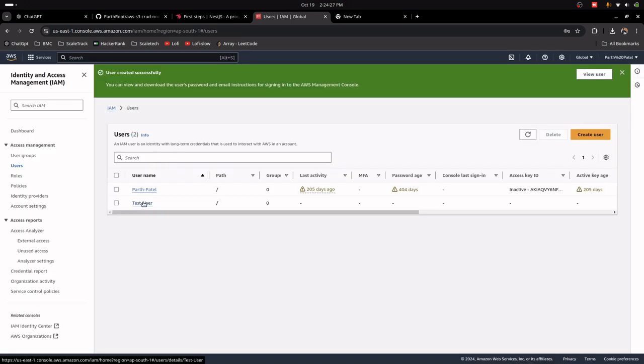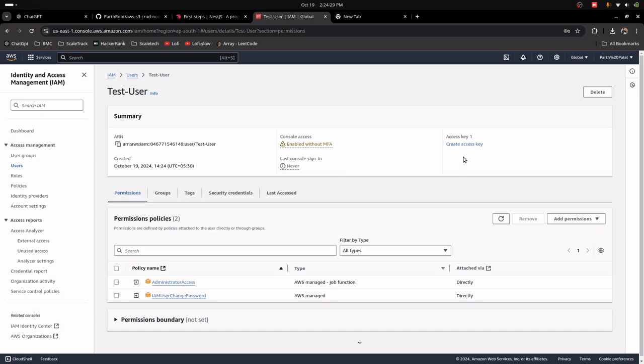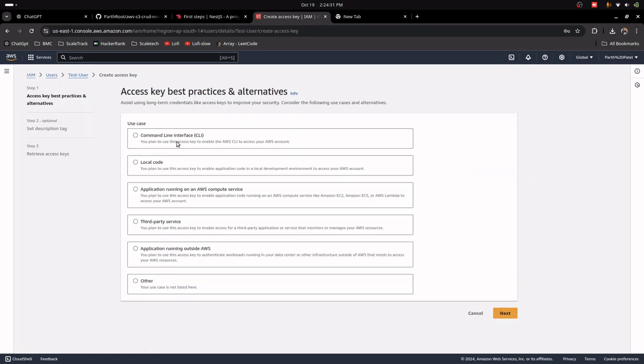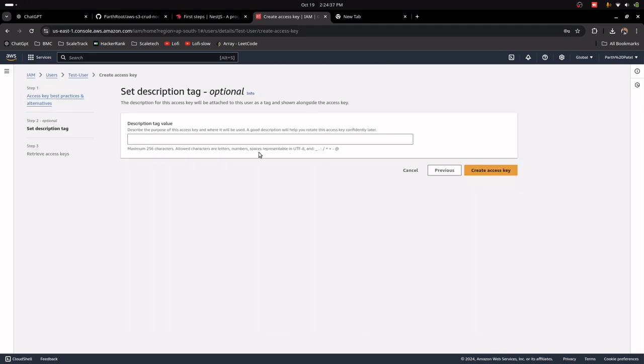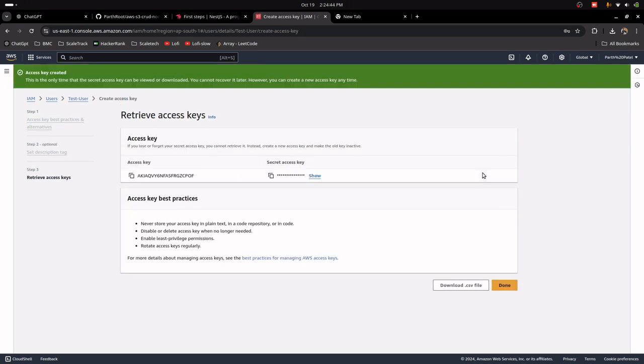Now we need to create an access key. Click on Create access key, then Next, and here we need to give a tag value like test user and create the access key. So our access key and secret access key are successfully generated.